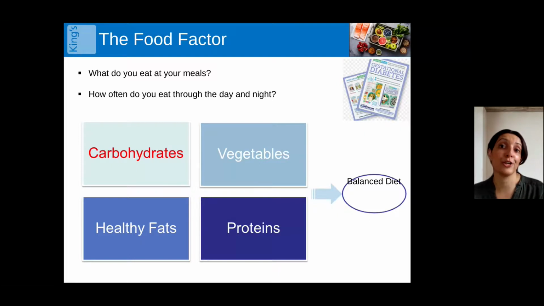And then lastly, you've got your protein-based foods. These are your muscle building blocks and can help with the growth and development of your baby as well. These would be found in animal-based products, for example, meat, fish, eggs, and plant-based sources like soya, beans, lentils, pulses, legumes, they're all great sources of protein too. So it's this combination of nutrients that you're looking to incorporate within each main meal to ensure you're getting the right balance of nutrients to support you and your baby through the pregnancy, but also to keep the diabetes under control too.